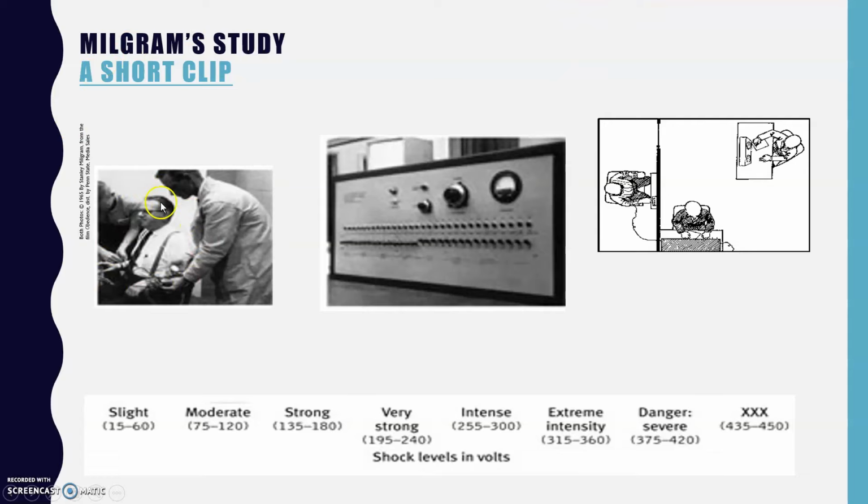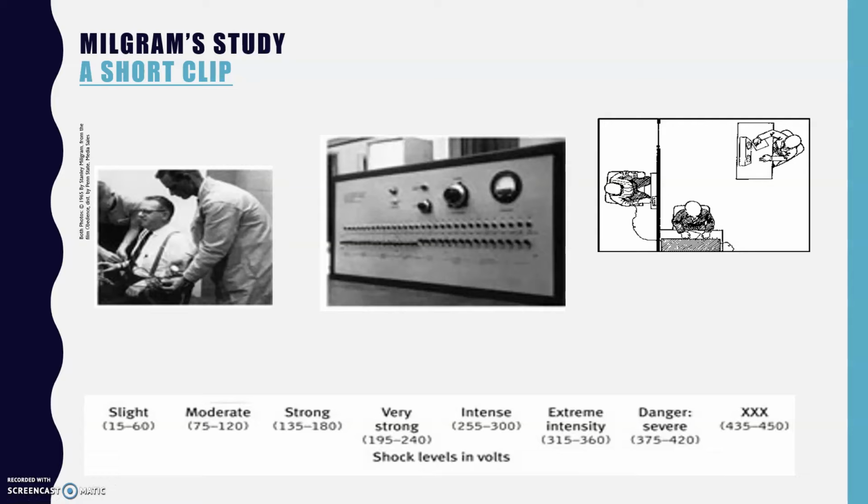And so what they do is they set the learner up. Here's the actor that portrayed the learner. They set the learner up in a separate room. So you, as the teacher, will not be able to see this person. This person is not in your field of view. They're in another room. And at least from your perspective, they get the learner strapped up because if the learner makes a mistake, he is going to be punished by an electrical shock. And so they basically set up the learner with these wires.